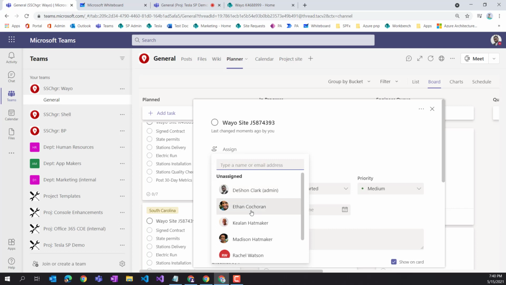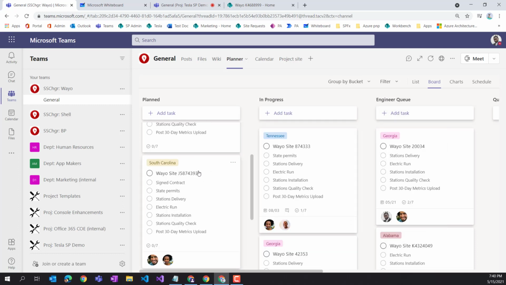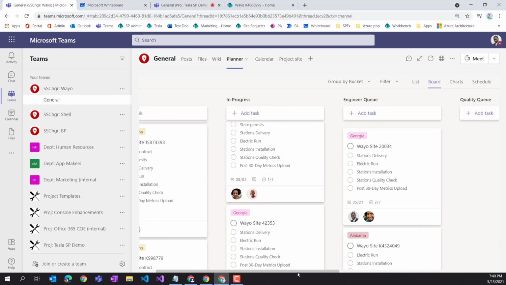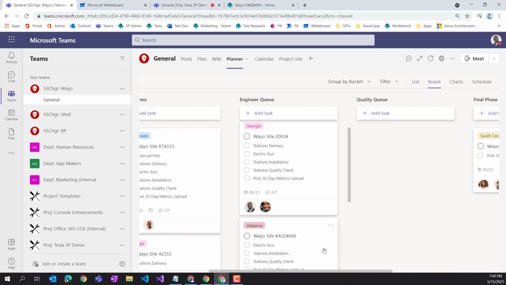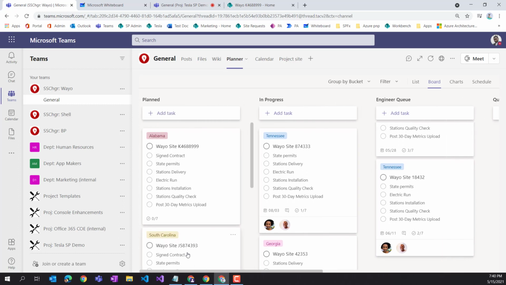Usually to spin up one of these sites, it would take 2 Tesla employees to see this project all the way through. So for this particular location, we're going to assign this to Ethan, and we're going to assign this to Madison. Okay, so they're going to be responsible for that particular location. Now, as you can see, if I scan over this planner board, there are various individuals that are paired up for the various locations, and there could be a combination of any of the 6 that are assigned to this particular initiative, the Supercharging Tesla initiative.